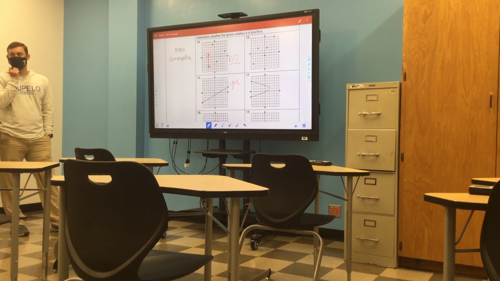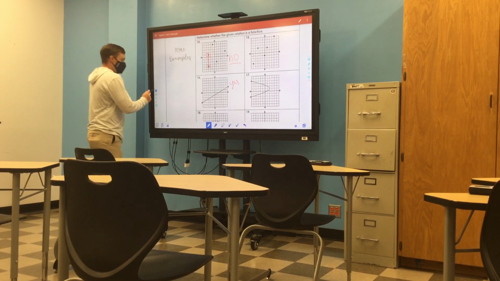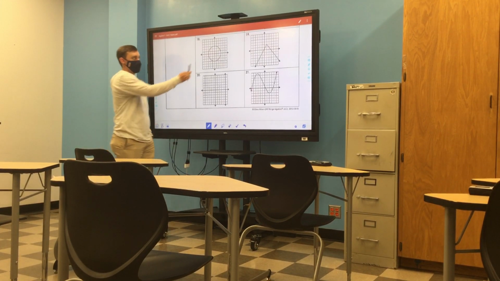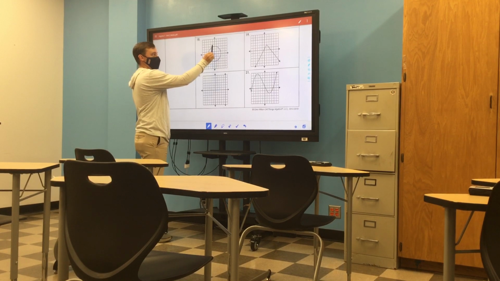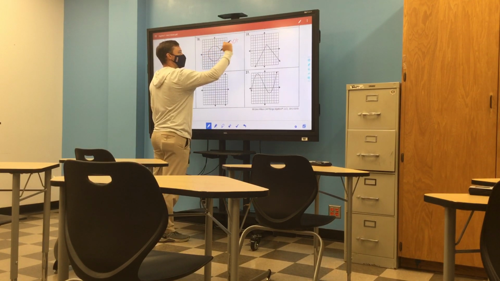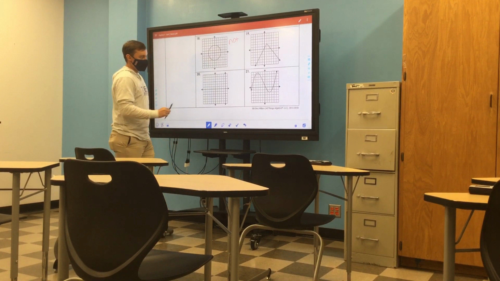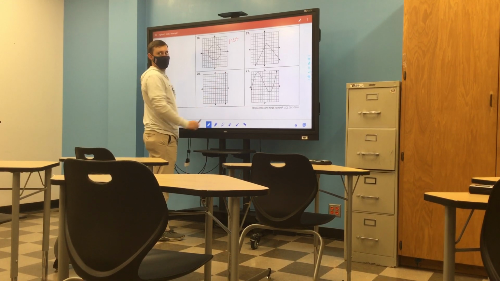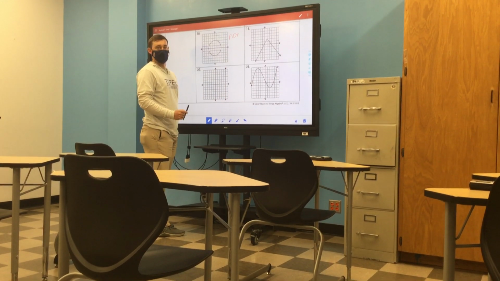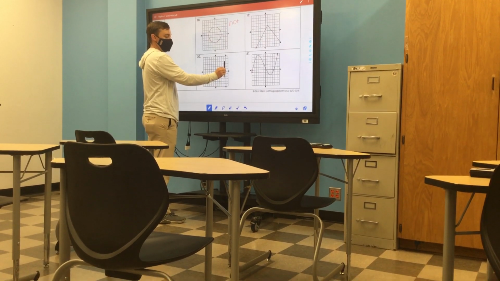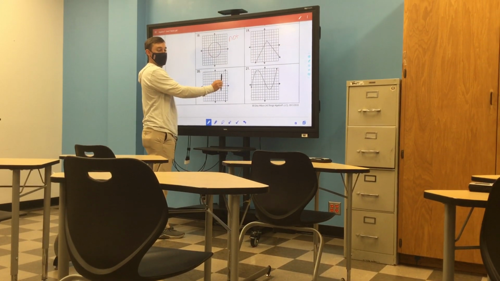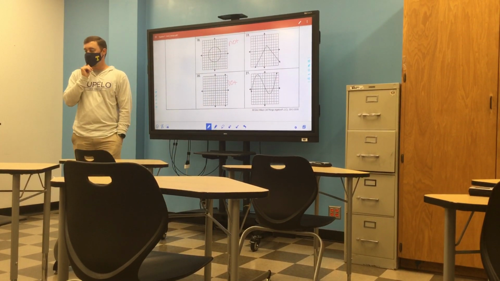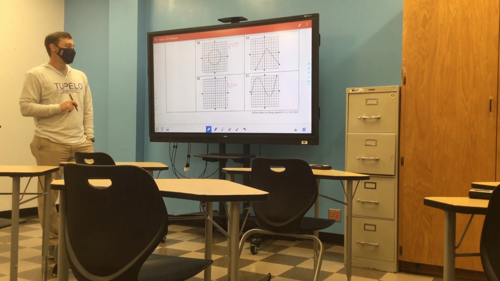Any questions on those 2? What about 18? If I take my vertical line, am I going to touch in 2 places? Yes, so that means this is not a function. What about 20? This is a vertical line itself. So would it pass the vertical line test? It's kind of a tricky question, right? If I put my vertical line here, how many times is that going to touch? At least twice, right? So this means it's not a function. Vertical lines are not a function. Any questions there?